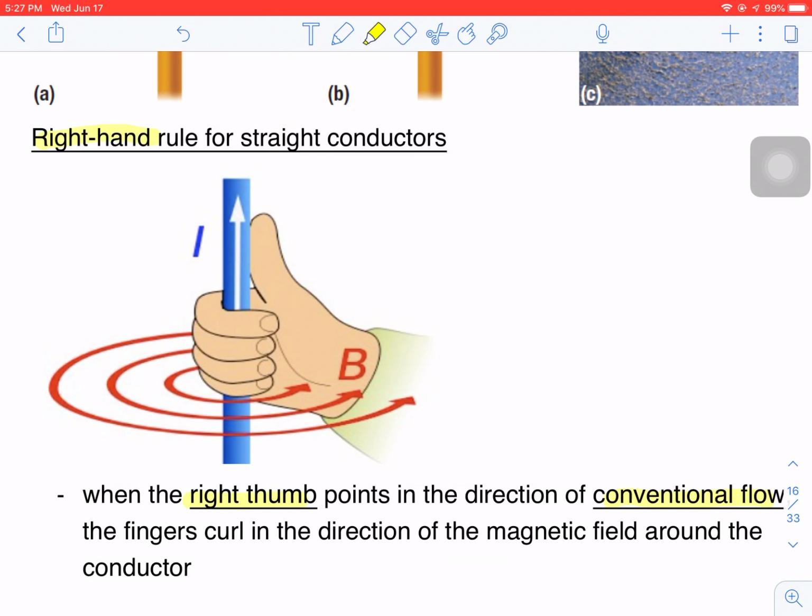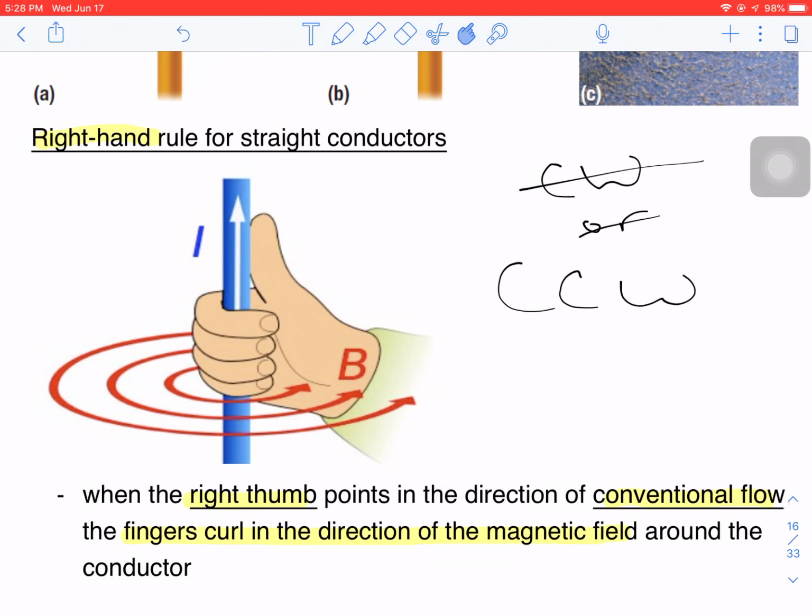And it shows me that my fingers are curling around the wire in the direction of that magnetic field. In this case, it's going to be counterclockwise for the person in the picture there. So the fingers curl in the direction of that magnetic field. Like I said, in this example here, I'm seeing that it's counterclockwise. Our two possibilities are clockwise or counterclockwise. In this case, it's counterclockwise, the opposite to the direction that the clock should be traveling. So that's called the right-hand rule for conductors.